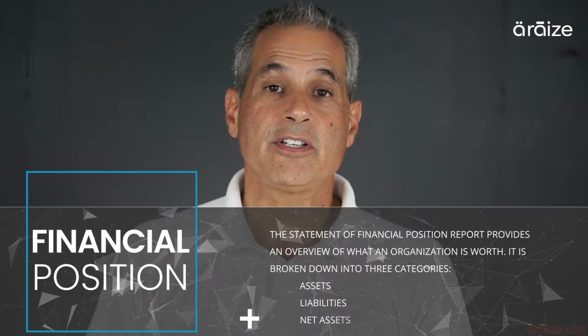In a previous blog, we explained what net assets are on a nonprofit's statement of financial position, or balance sheet, and what they represent. But what about the rest of the statement? Today we will cover how to read and interpret a statement of financial position and tell if a nonprofit is healthy financially. The statement of financial position provides an overview of what an organization is worth.